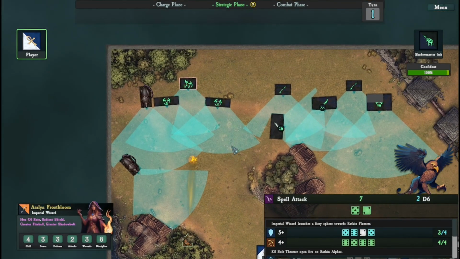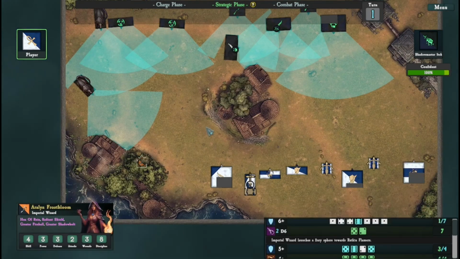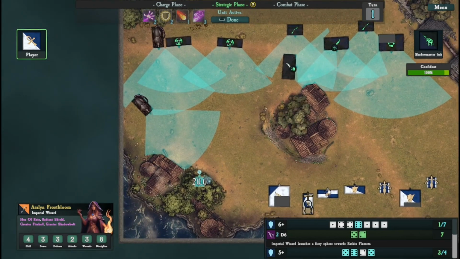That's really interesting. I'm going to get rid of the vacuum flamers, or try to anyway. We'll see. And yes, there we go. That's perfect. 7, and they only saved 1. Each one of them had 2 wounds. So that was a perfect 6 on 6. Very nice indeed.